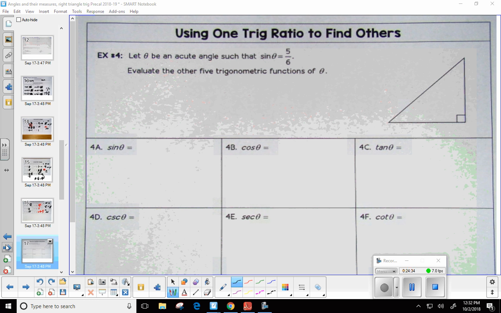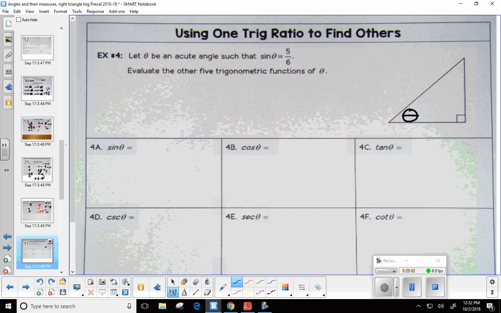We're going to go ahead and not solve this problem. We'll set it up so that tomorrow when we come in, we can finish up. So it says, let theta be an acute angle such that sine of theta equals 5/6. Okay, so I got a triangle over here. It doesn't matter where I place theta, as long as the corresponding sides are correct. Would you like me to put theta below or above? Below. So let's put theta here.